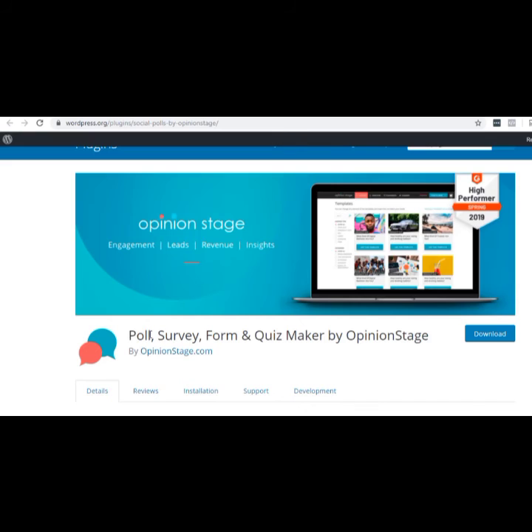Now, this plugin is really cool because it integrates polls, surveys, forums, and quizzes all together. So, like I said, if you feel like your site's slowing down, you can install this one plugin, and that's it. You can cover all of your bases all at one time.